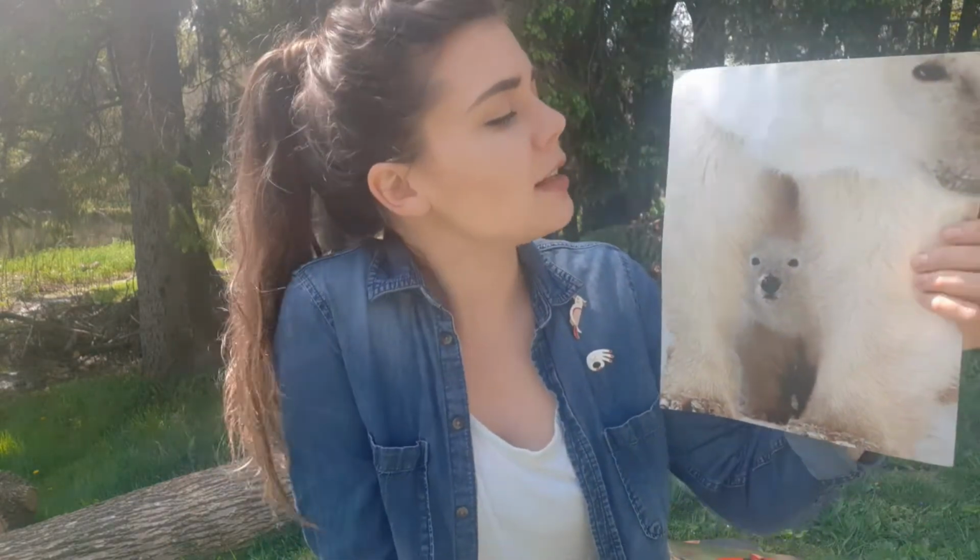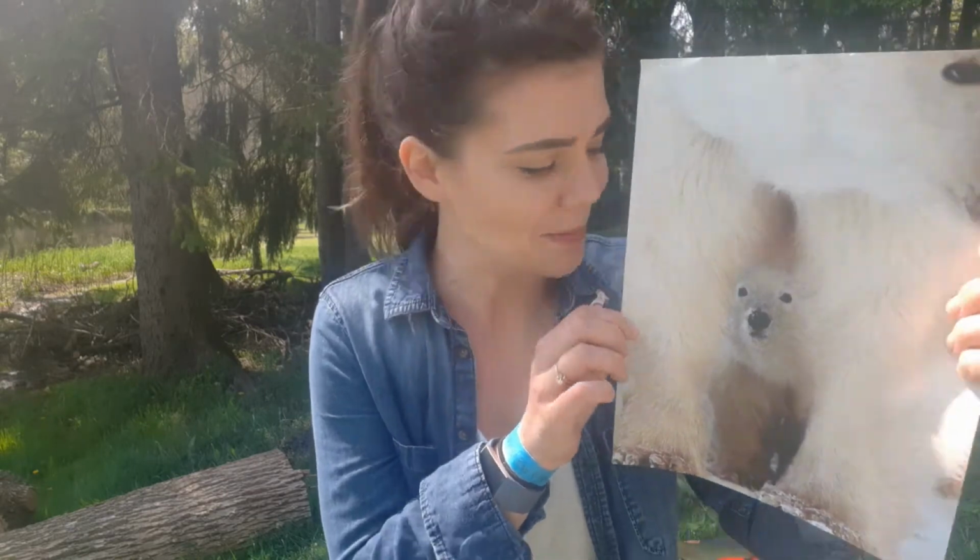An animal who conceals itself is one that blends into the background where it lives. For example, the polar bear. Polar bears live in the Arctic, and so it makes a lot of sense for them to be a white color since their surroundings are ice and snow. If they were bright red, it wouldn't make much sense because then other animals could see them sneaking up. But since they're white, it's a lot easier for them to sneak up on their prey.